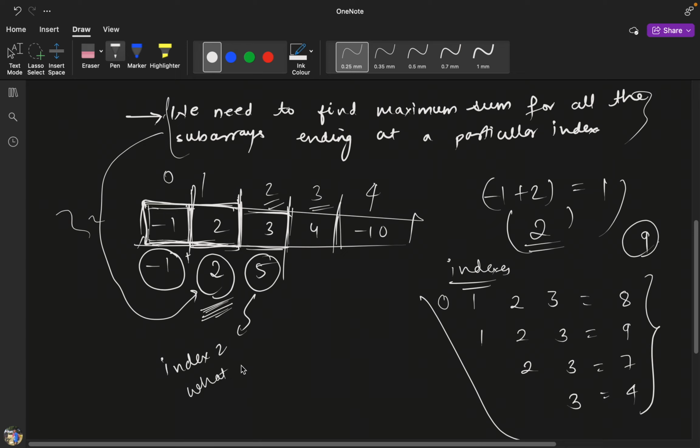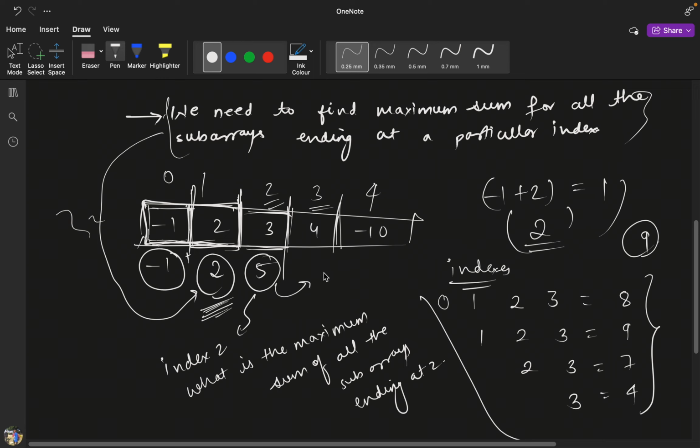what is the maximum sum of all the subarrays ending at 2? Now index 2 says that it is 5.